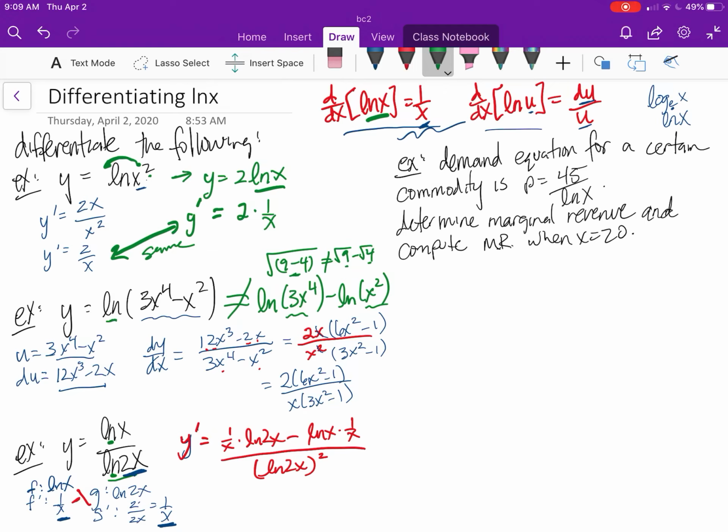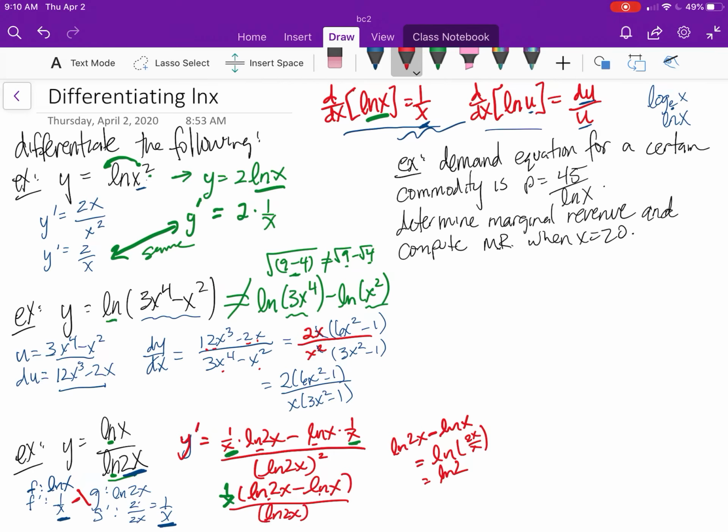Well, let's see. We have both of these 1 over x's. We can factor that out first off. And then what we'd be left with is ln 2x minus ln x. Here's where the property comes into play. The property of natural log says if we have subtraction, ln 2x minus ln x becomes one natural log, and subtraction changes to division. The reason is that natural logs have to do with exponents, so naturally they have rules where division means subtraction and multiplying means addition. So all that simplifies: x's cancel, ln 2.